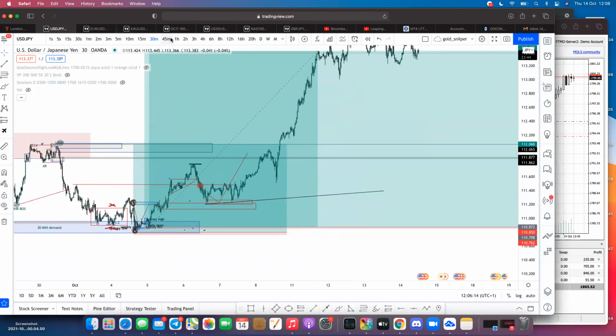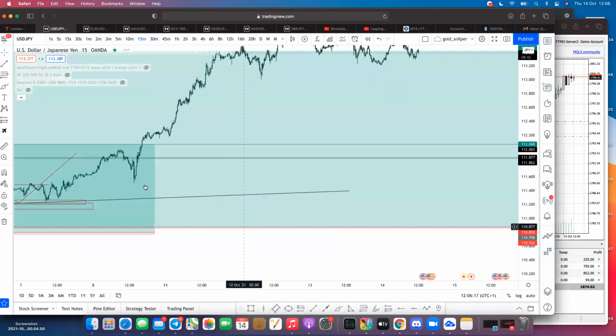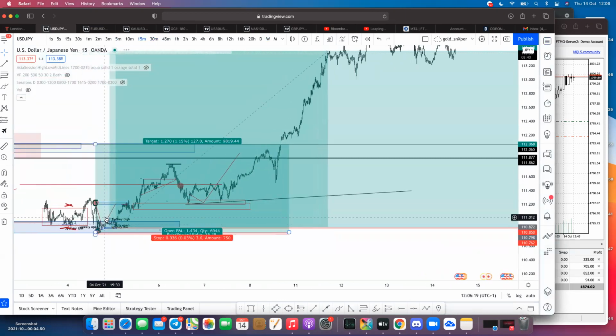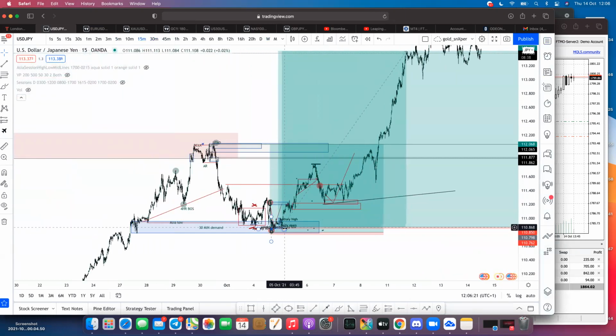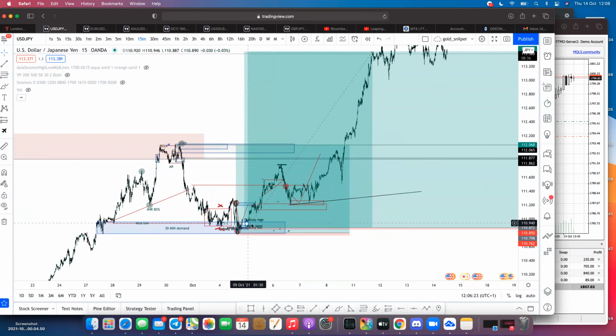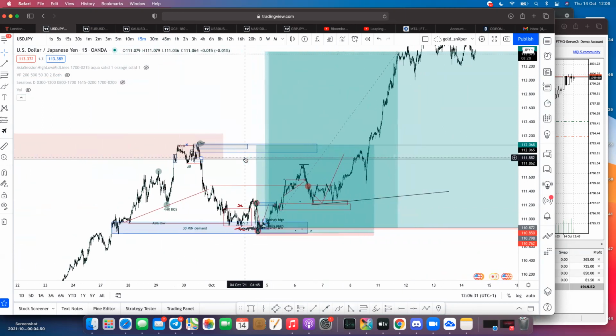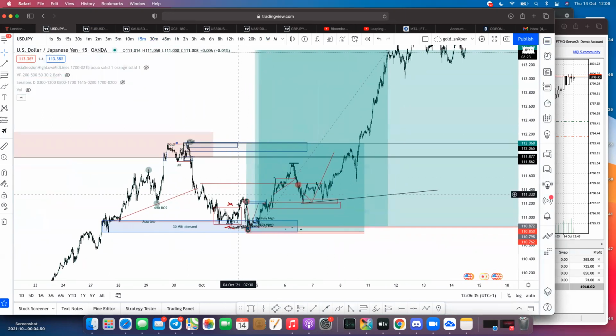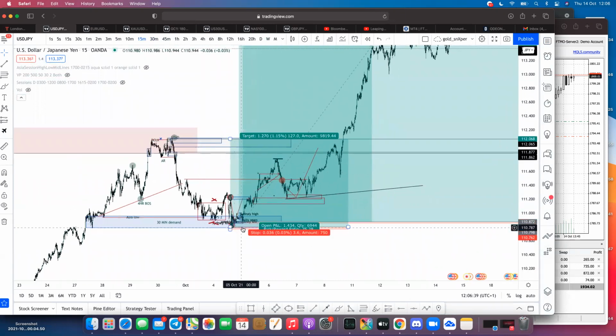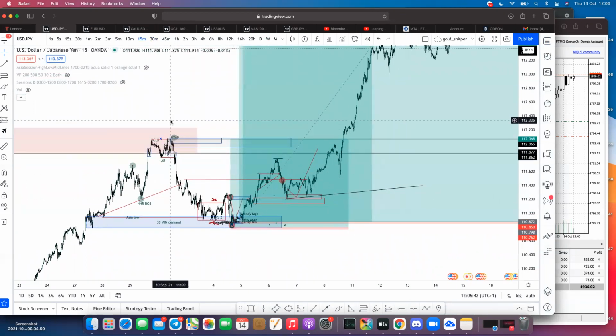It's not about here, because of the psychological burden. Even if you had 4 lots on here, which I think I had, the risk on this entry was only $80, by the way. And when it was up here, this position alone was up 4K. So risking $80 to make 4K, what's the risk reward on that? I think it's 1 to 50, right? So you don't have to risk a lot to make a lot of money in the markets. But at that point, if I had thought about things more clearly, and sometimes I don't, right?